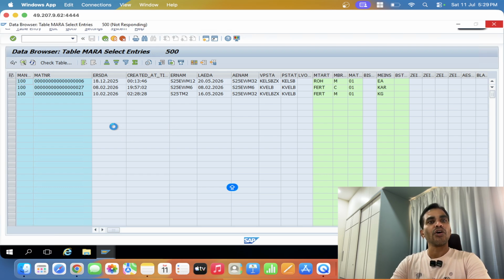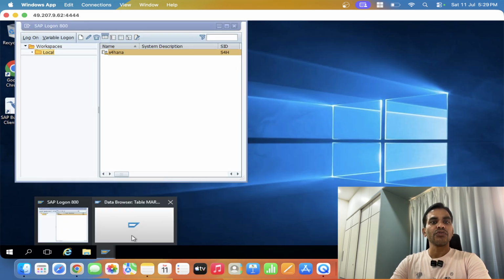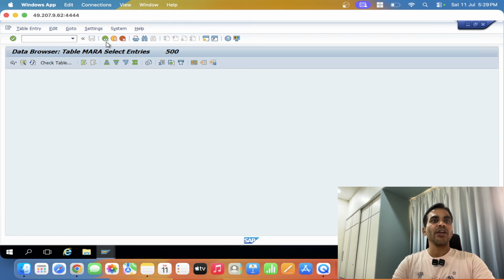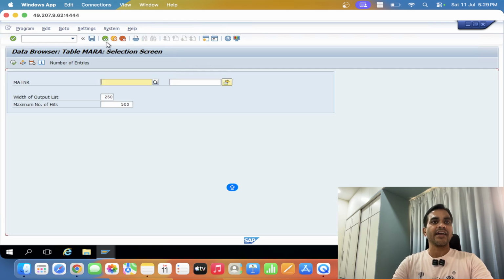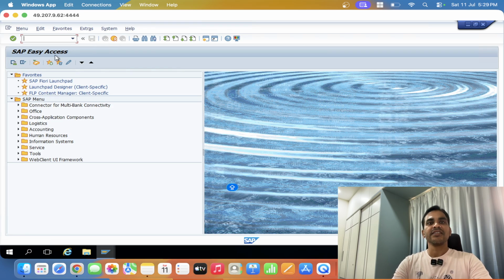So this is one kind of T code. Now let's go to the next T code. I'm going to go back. See, there are 3 buttons: one is Cancel, another is Exit, and the third is Back. Let's go back. See, back again. If you want to exit, you can use the middle one. Just click Exit. See, it's back.